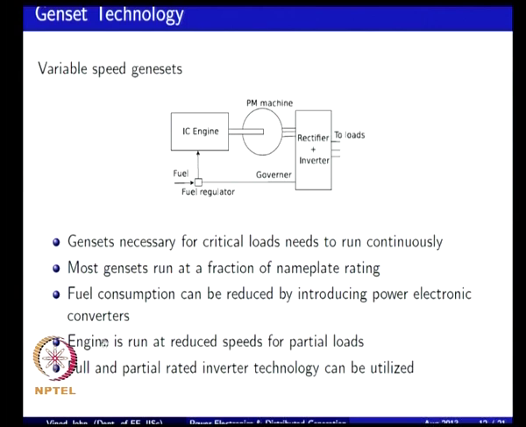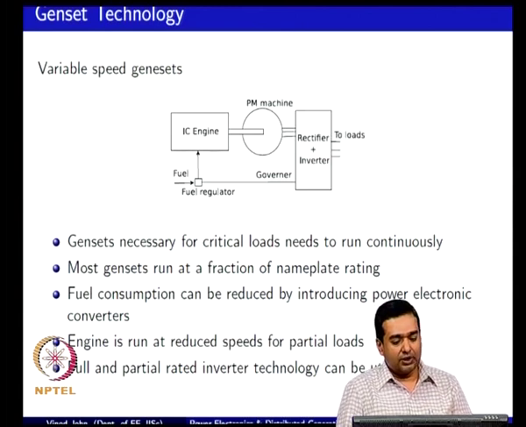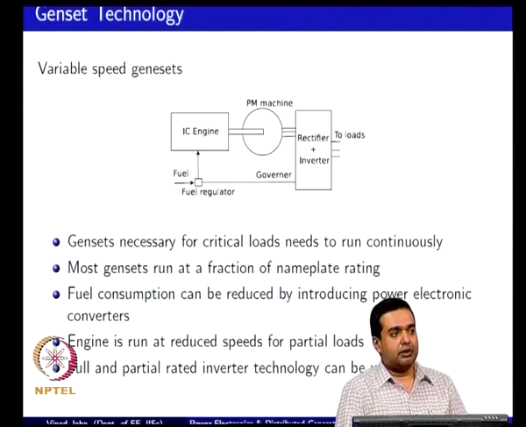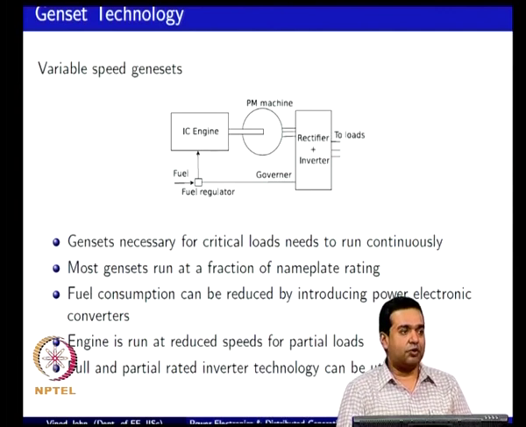Also, when you run a genset at a fixed speed, your acoustic emission is related to the speed of your machine. You can see when you drive a vehicle at high speeds, the sound from your engine goes up quite a bit. If you can actually run it at low speeds, the sound can come down. So, for a variety of reasons, this variable speed genset technology is actually quite appealing, and there are manufacturers out there who offer variable speed gensets.